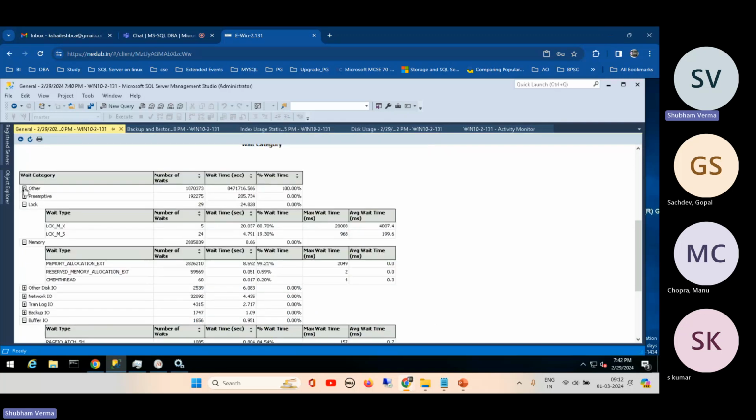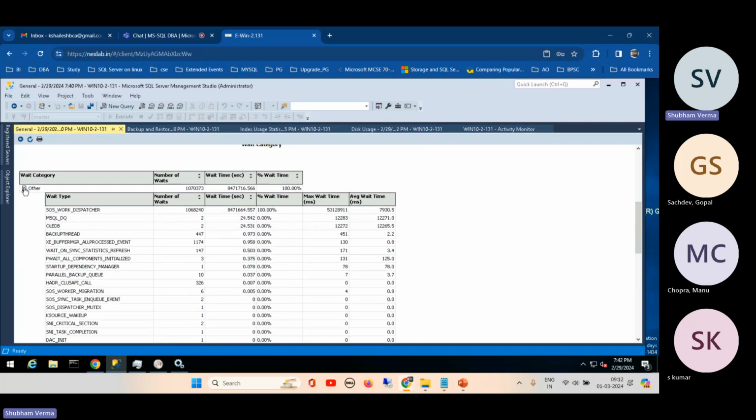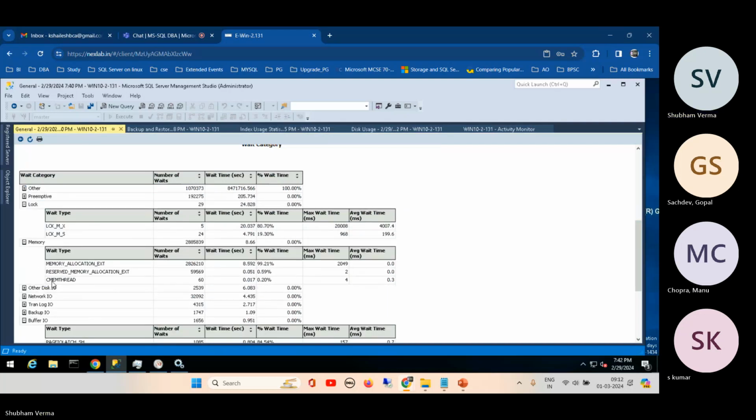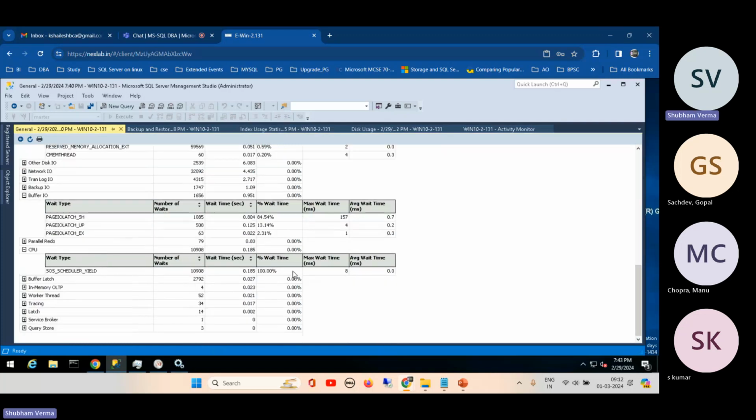So we can check all that. The others we do not focus on; basically this is summarized. So focus on particular locks, memory, buffer manager, buffer IO and CPU; network is not required.